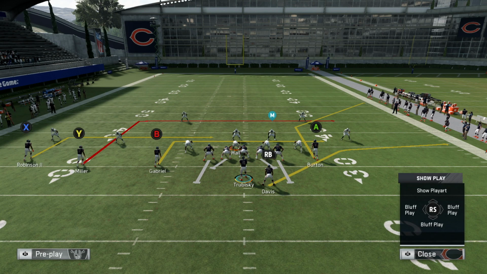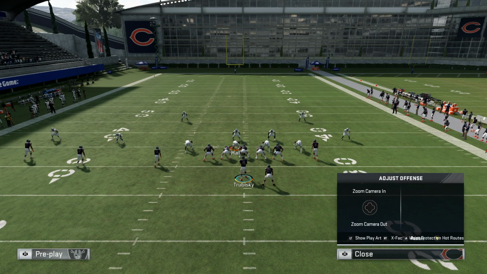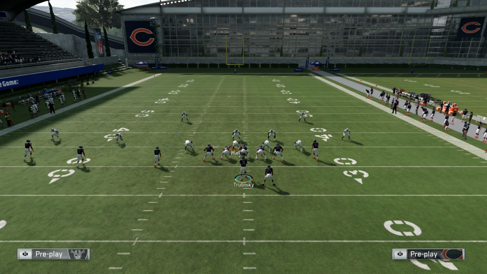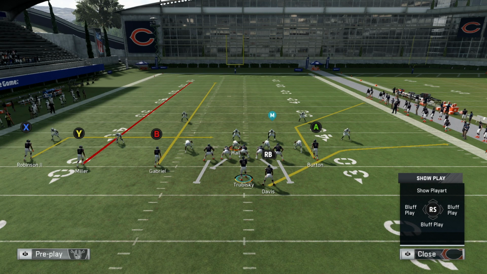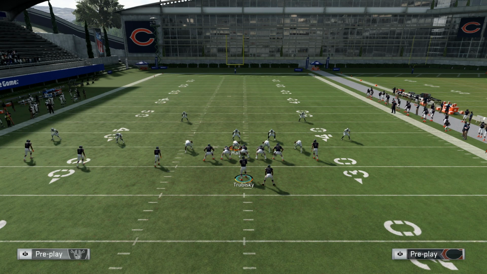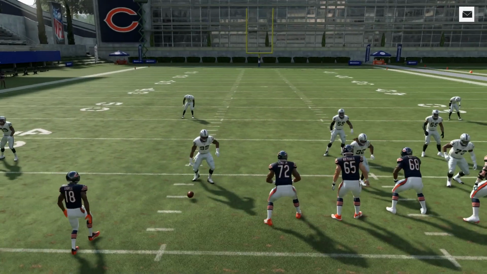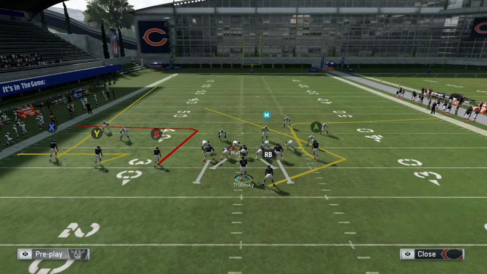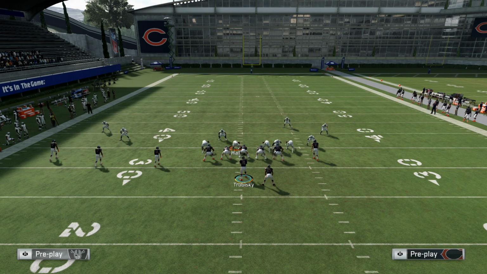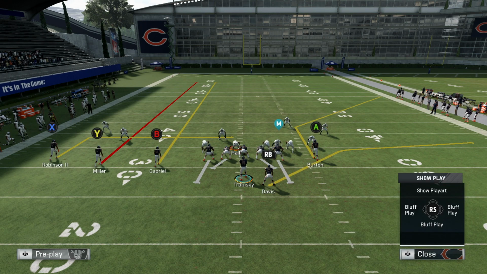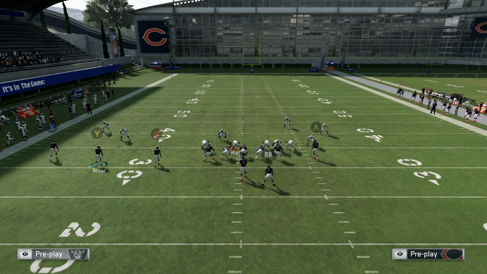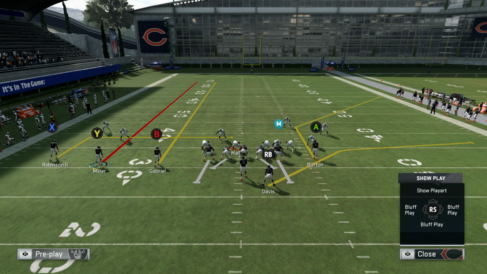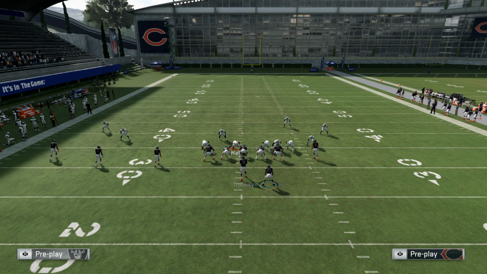So something that I like to do is just put Y on a streak and B on a streak. Now, we're going to be opening up X and A way more open than they usually are. I'm actually going to respot the ball here. I like to run it on the left side in this case. So just re-audible. Put B and Y on a streak. We're going to be opening up X a little bit more. This clear out route can take up a little more zones. And I'm going to also be opening up this high-low read on the right side.